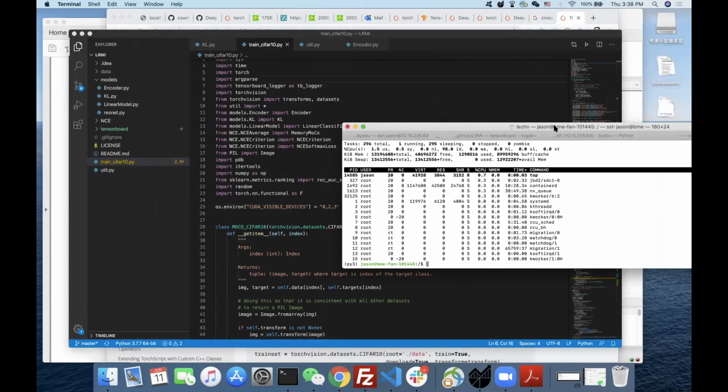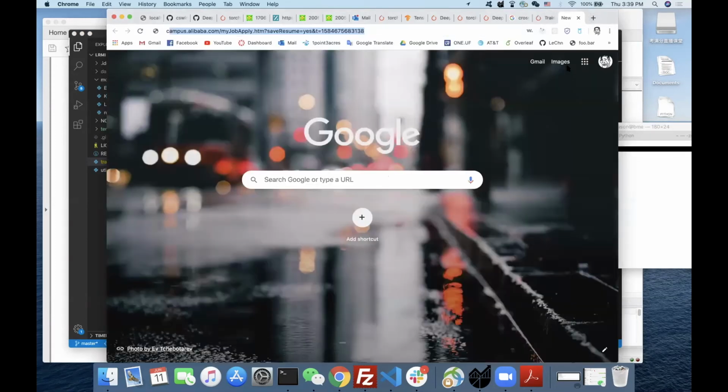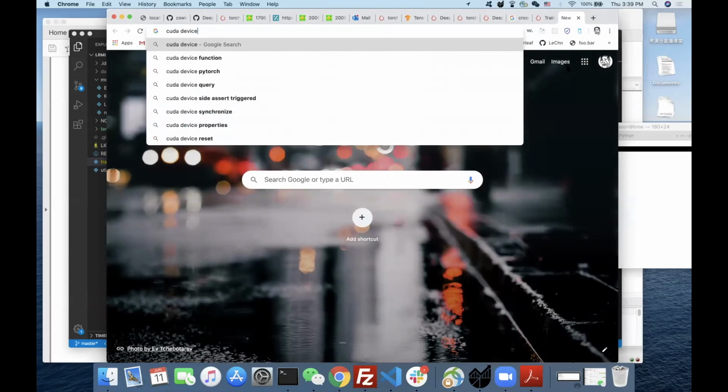So if you want to experiment with GPUs, like parallel computing related stuff, I guess it's a good idea to try on the server so that everyone can get their share of the experience. What was that command? It was like CUDA device or something.